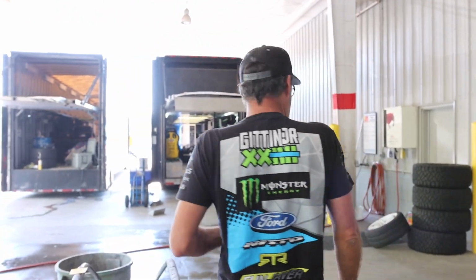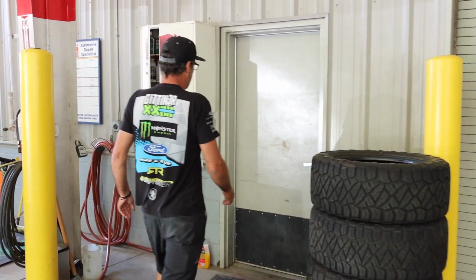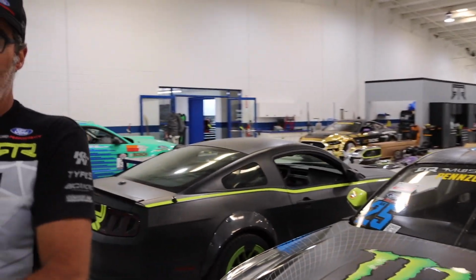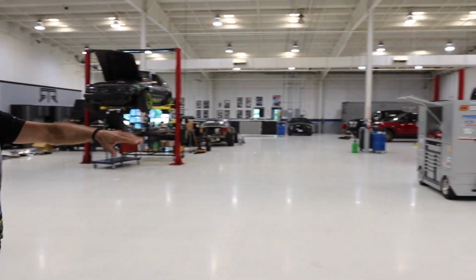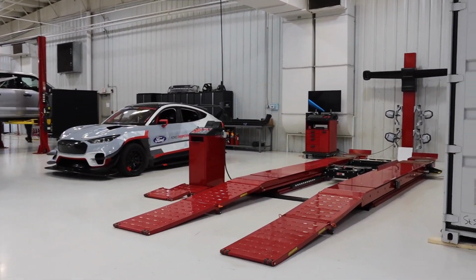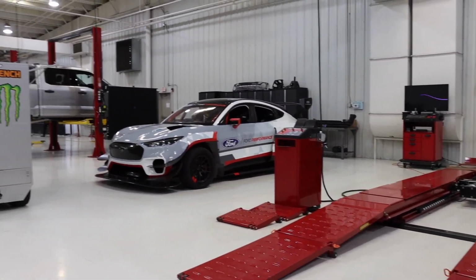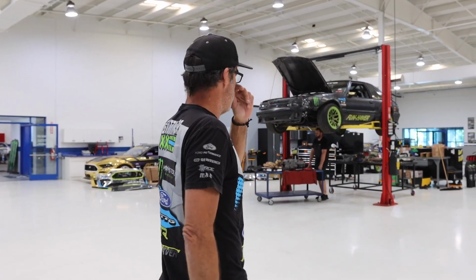So then basically after we wash the cars, we'll roll them through the door. And then once we roll them through the door, we'll roll them onto our setup rig here, and we'll just do a set down to compare both the cars, make sure they're relatively the same, make sure everything's pointing in the right direction. If we've had any crash damage, we know where to look to repair it.